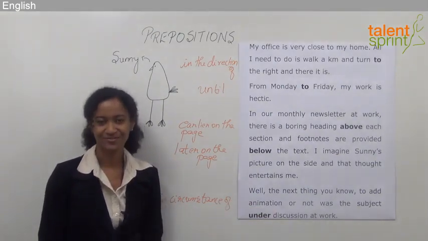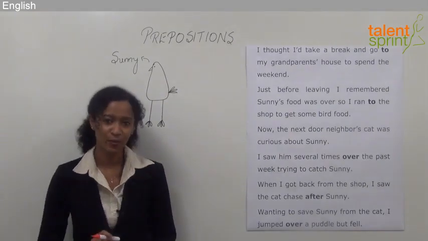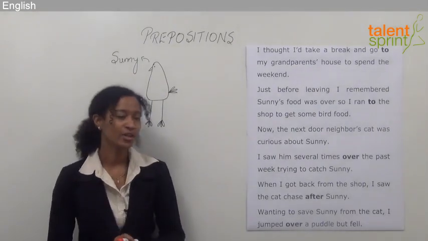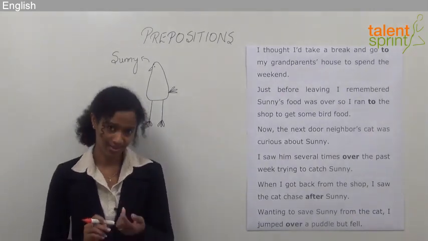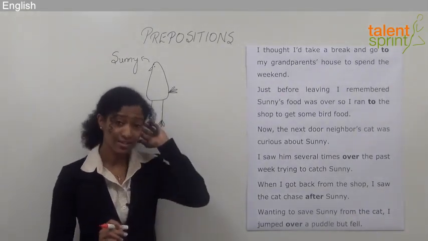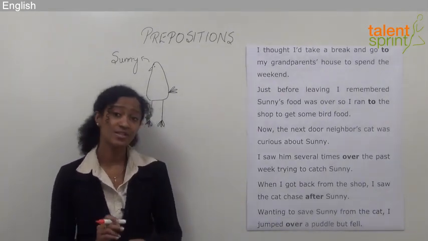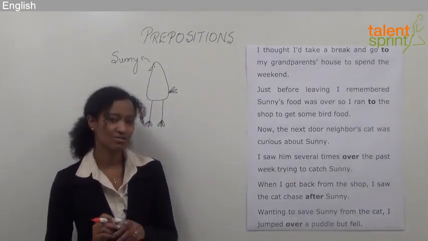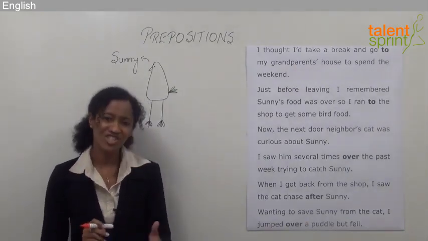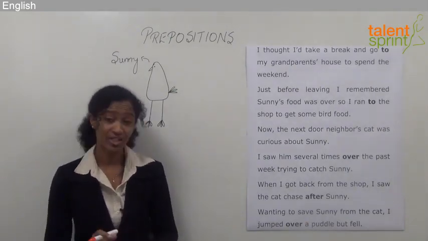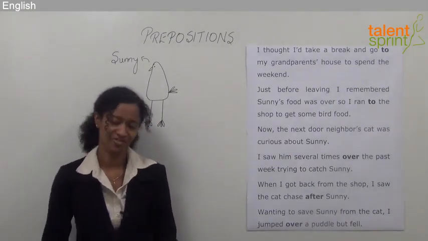Okay, let's continue. I thought I'd take a break and go to my grandparents' house to spend the weekend. But just before leaving, I remembered Sunny's food was over, so I ran to the shop to get some bird food. Now, the next door neighbor's cat was curious about Sunny. I saw him several times over the past week trying to catch Sunny. When I got back from the shop, I saw the cat chase after Sunny. Wanting to save Sunny from the cat, I jumped over a puddle but fell.